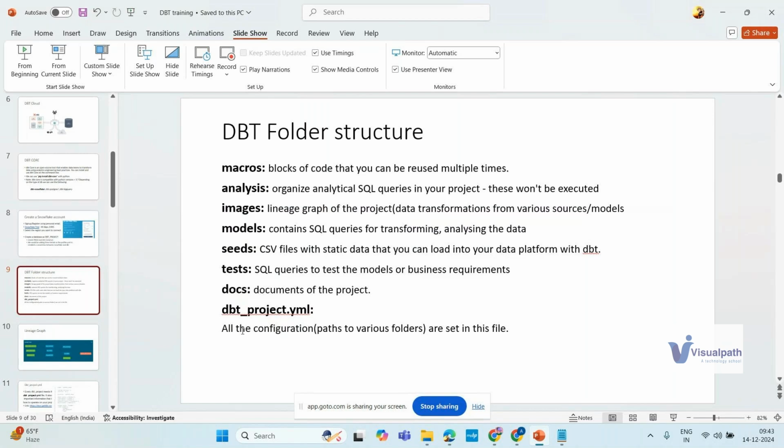And dbt_project.yml. This is the main configuration where we have details about the connection and all these models, macros and all. From this, the dbt project starts.